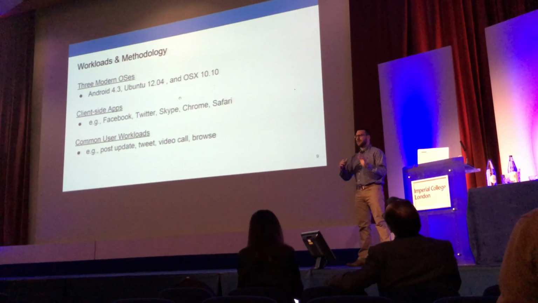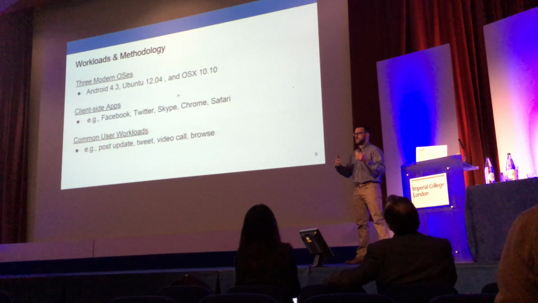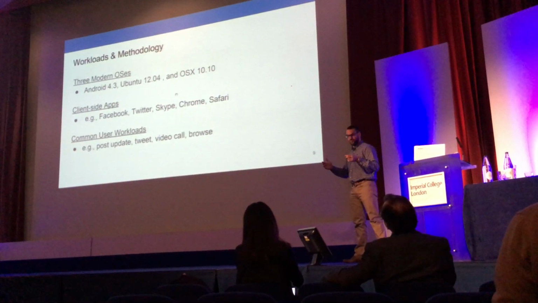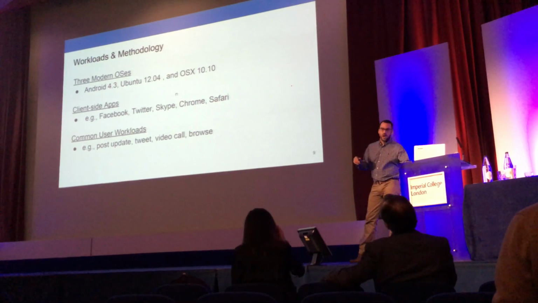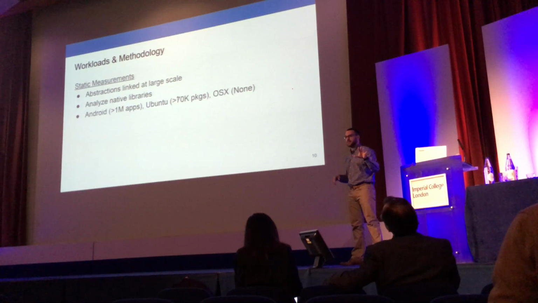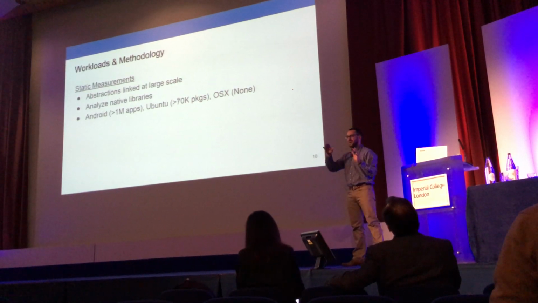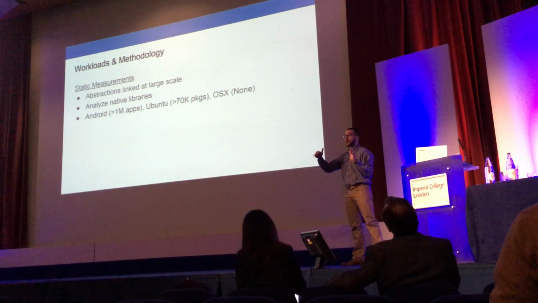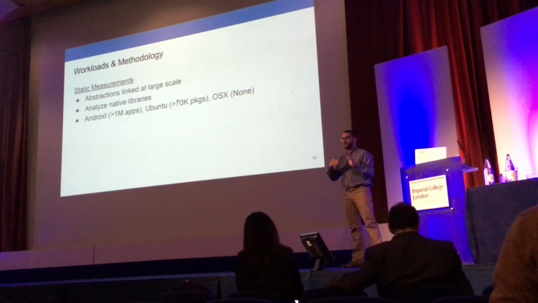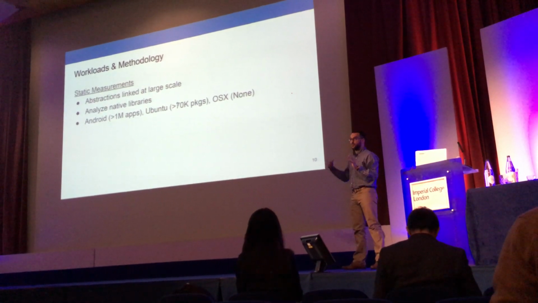And we will use typical client-side applications, popular applications, and we will run common user workloads, such as posting a Facebook picture, sharing a tweet, initiating Skype video calls, and others. Our measurements will consist of 2 different types. We'll first have static analysis that can tell us at large scale which POSIX calls are linked by the application, by the native libraries of applications, and we answer this question at large scale by analyzing the full corpus of more than 1 million Android applications and more than 70,000 Ubuntu packages.